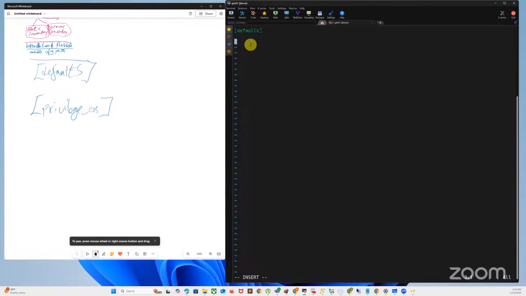Great. Under default, let's see what we can put inside. The first thing, of course, is inventory. Can I work with Ansible without inventory? No, I can't. Where is my inventory? I'll tell you that my inventory is in maybe /home/gftech/servers.